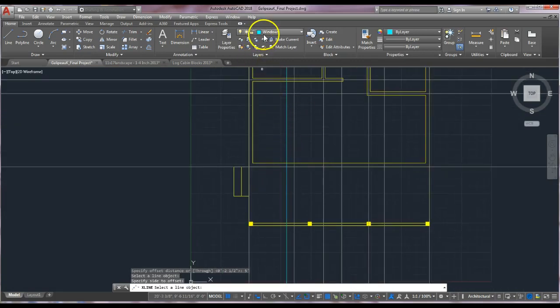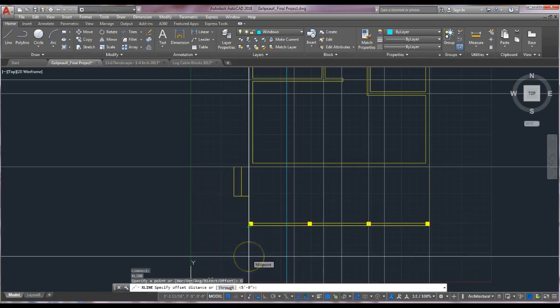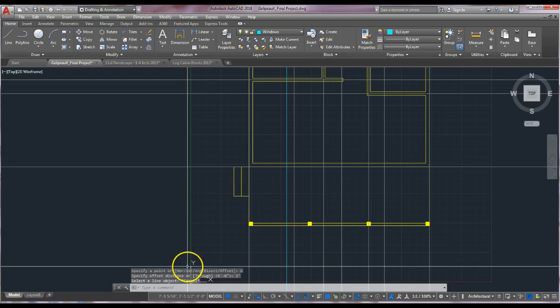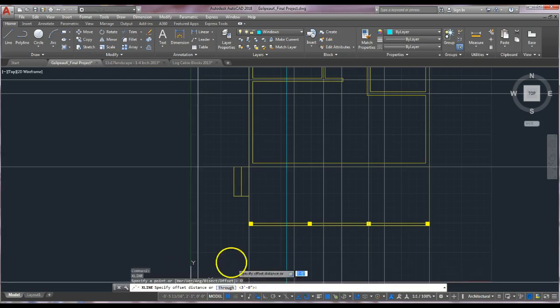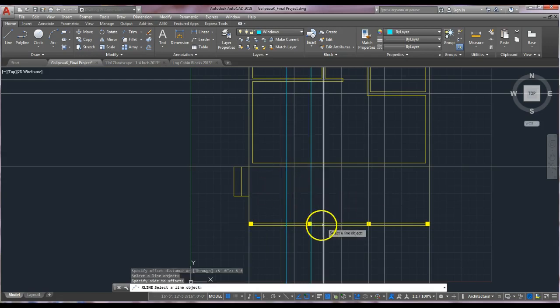Notice that I'm in the Windows layer right now, so I can tell the difference between the construction lines that are the old ones and the new ones that I'm trying to put in. Then I'm going to repeat that offset command, and this time I want to offset 3 foot 3, and I'll offset this line.